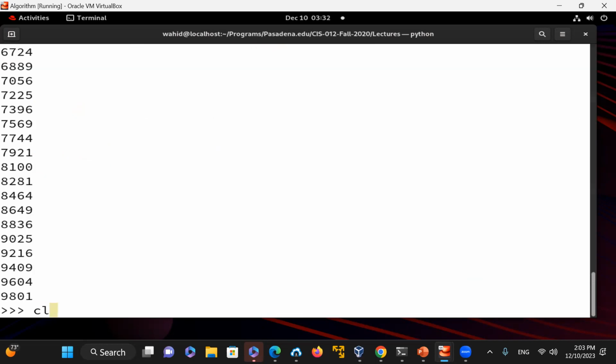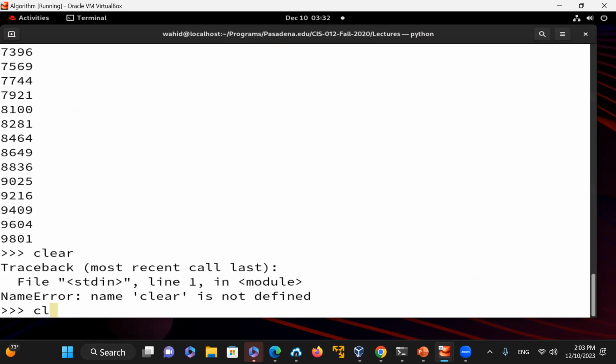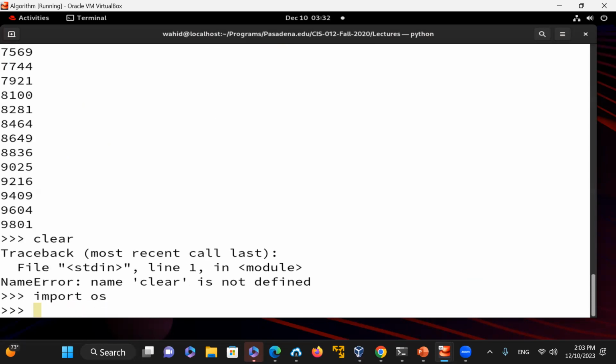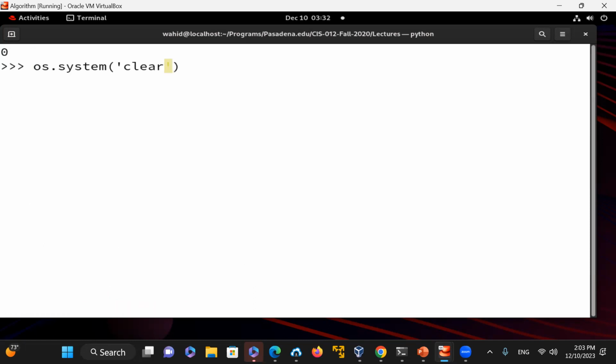So you could just multiply them. And since clear is not an OS command, you have to import os and say os.system and then clear screen that way. You could do a lot of things with these modules.